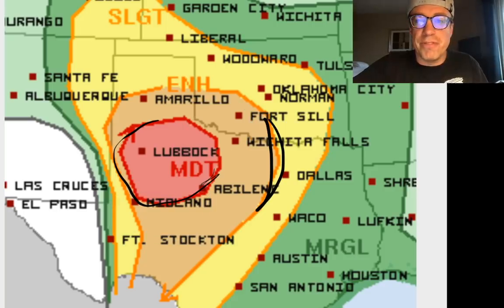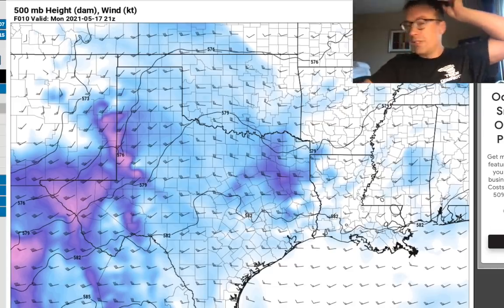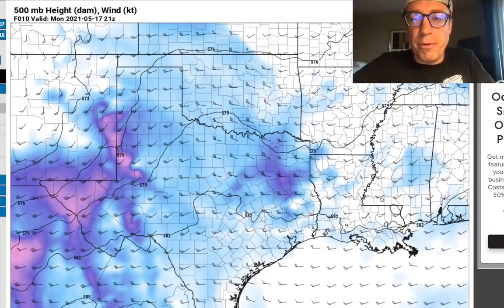We'll pull up the surface map here. And let's break down this setup really quickly. Not too quickly, but I do need to hit the road here shortly. I'm about 4 hours from the target area right now. So first, let's break down this HRRR model. Then we'll look at the surface map as well. And then take Gizmo out to produce a stool before we hit the road.